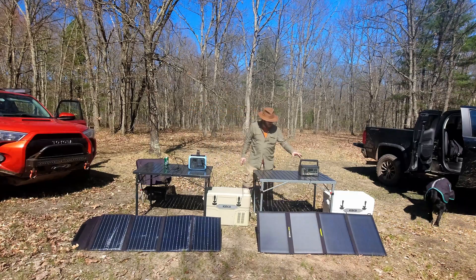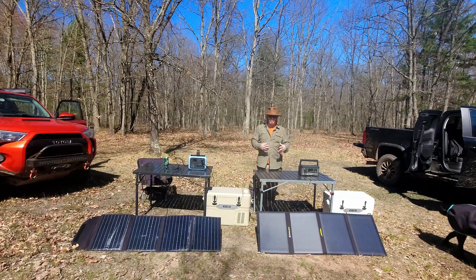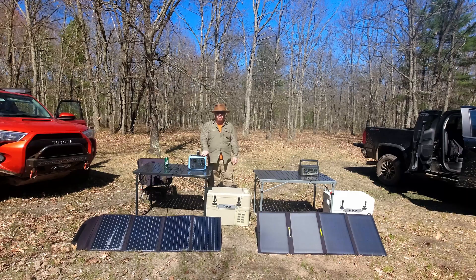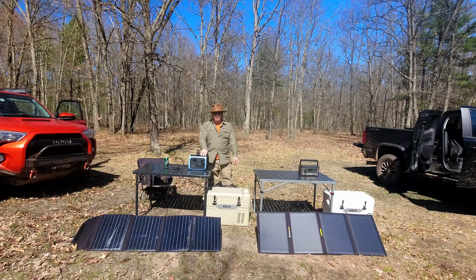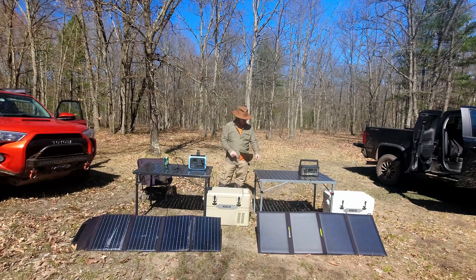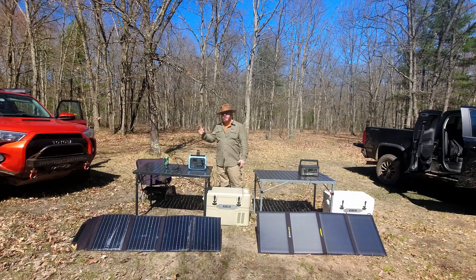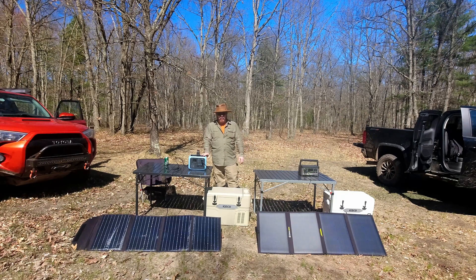The Bluetti goes down to 80% capacity within 500 cycles — that doesn't mean it's bad after that, just how much capacity is left. You still have plenty of life left in the battery. The Goal Zero has LG automotive-grade batteries rated for about 1,000 cycles to around 80%. Both have regulated 12 volts, which is a big deal because some refrigerator coolers have voltage regulation and will shut themselves off to protect your battery. Both also have 300-watt AC inverters.